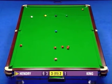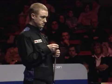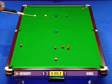Well, he's got the red, but it's never going to be easy to hold the cue ball for one of the colours or the black. The brown's easy enough, but there's a chance of cannoning the green, so he prefers the yellow.